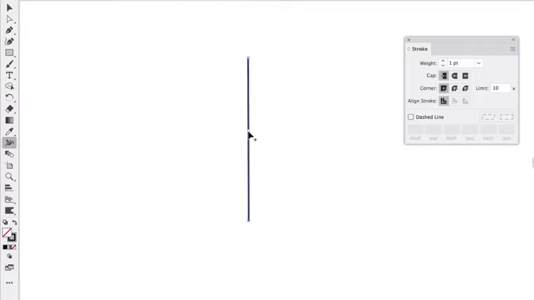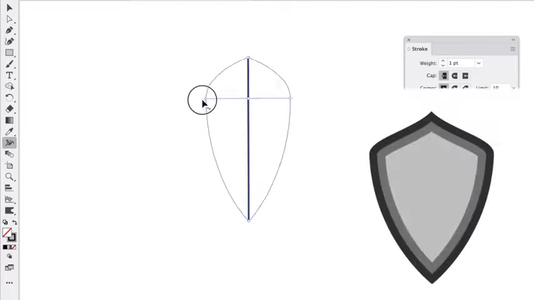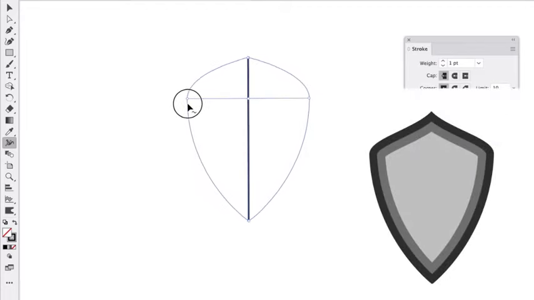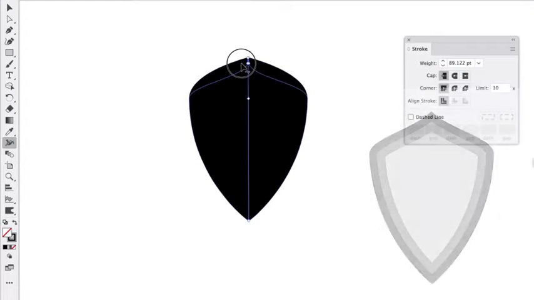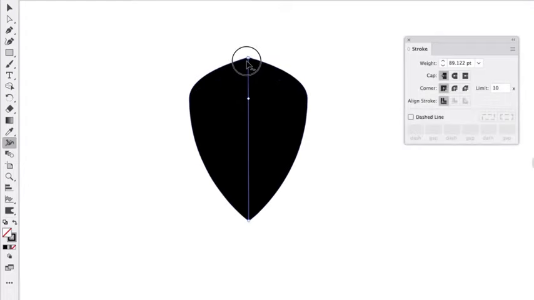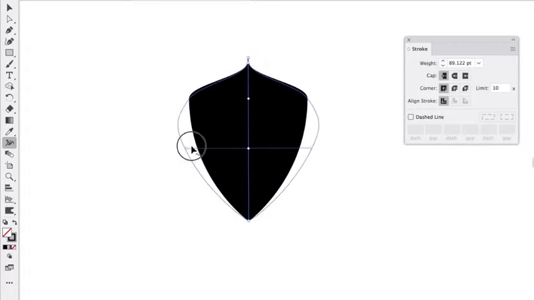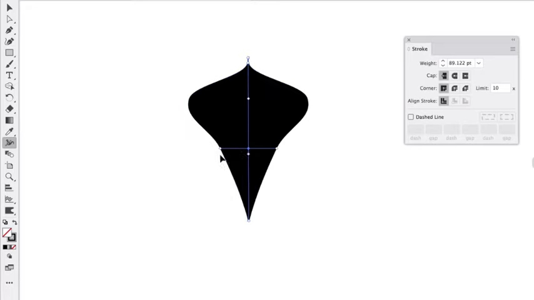I'm going to go ahead and grab something in the middle. If you look at the shield shape, it's going to be in this direction. And right there, we already have a shield shape developing. Of course, we can change it. I have the very top point here, and I'm just dragging down to give it a little bit of a point. And we can add characteristics to this shield. We can make it any shape we want to.